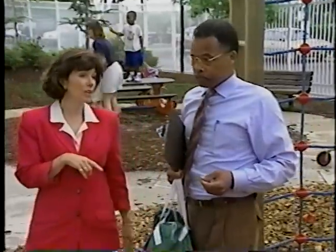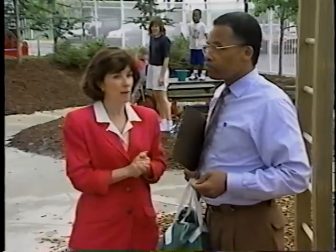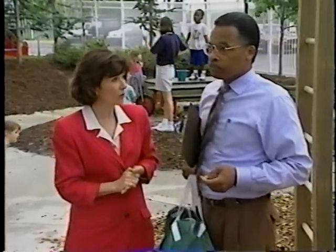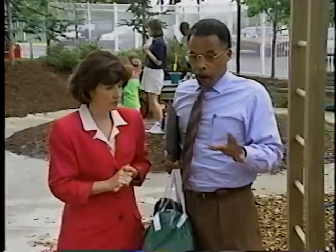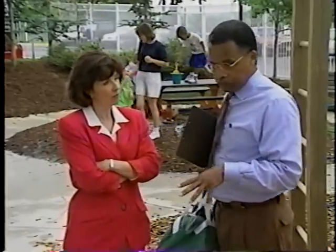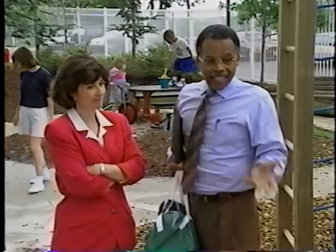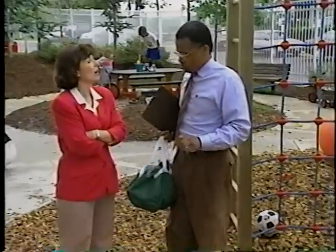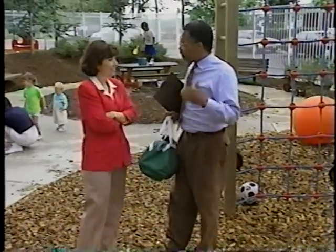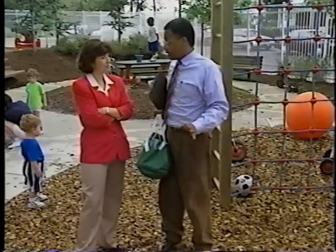Well, I can see where a checklist comes in handy. Some of the equipment checks seem pretty obvious to me, but I'm not sure I'd think of inspecting the ground. Well, this ground cover, Sue, is part of the fixtures on the playground, so it's part of my responsibility. Now, in the industry, this area is known as the fall zone. It's very important that we replace it or replenish it as needed.